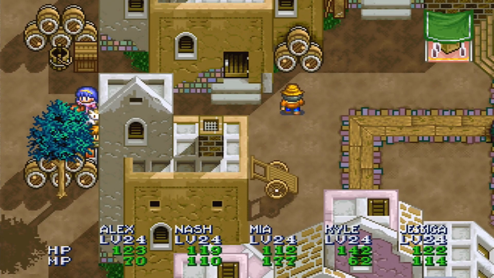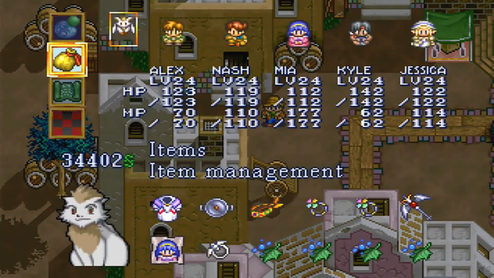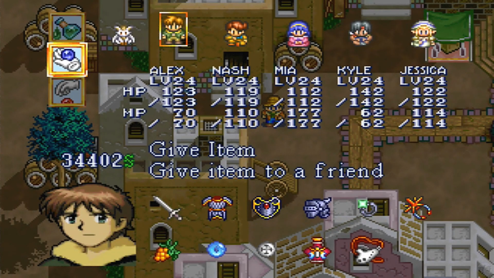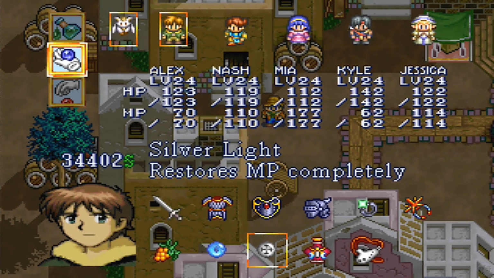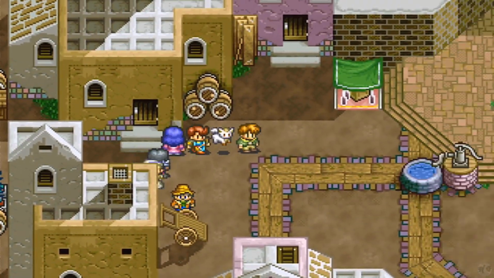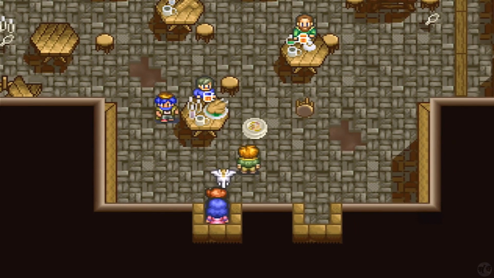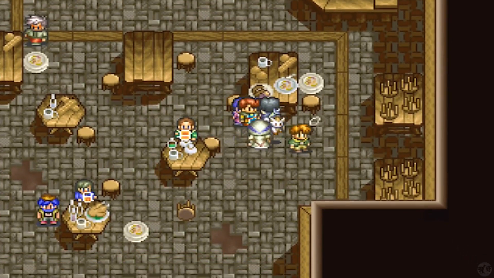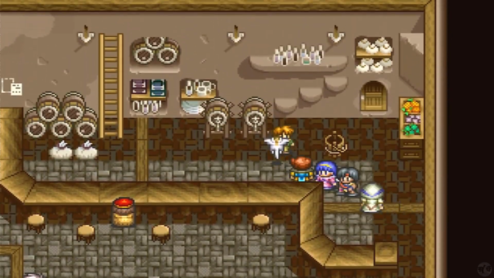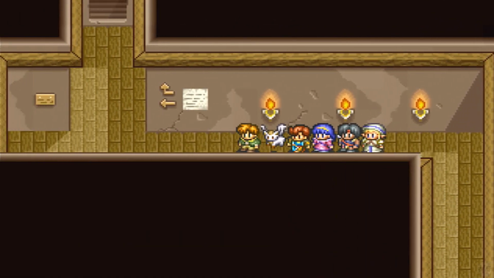Okay, our last chest on the list. Razor. And it's another Silver Light. I do not mind that at all. That's pretty decent. So overall, we got a ton of Silver Lights. We got some new rings. And a soap. Yeah, a soap. Oh, and also a useless trash can, which definitely doesn't help at all.